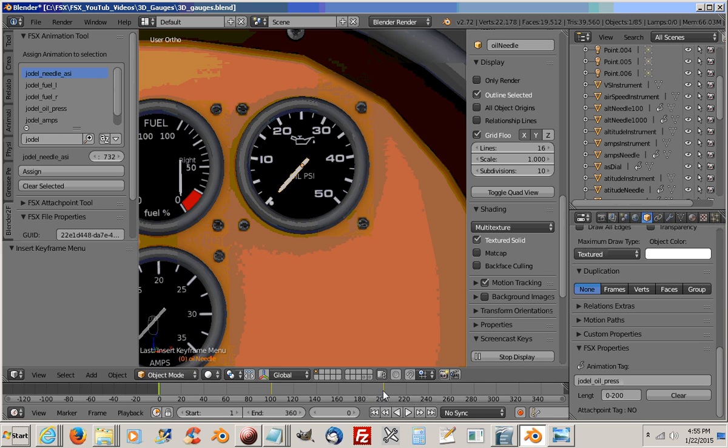This one had a 200 length, so I did keyframes at 0, 100, and 200. So at 100 I have a keyframe at mid, and then 200 at maximum. And its movement looks like that.